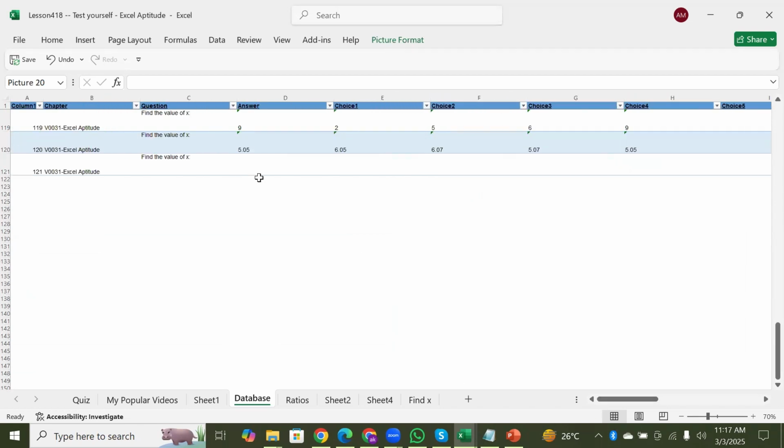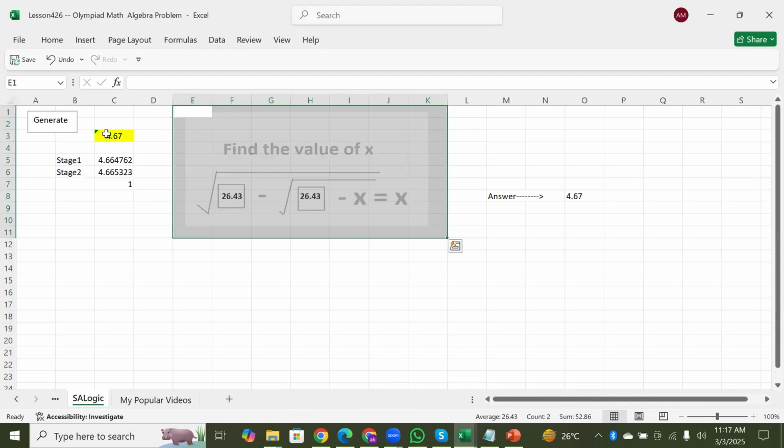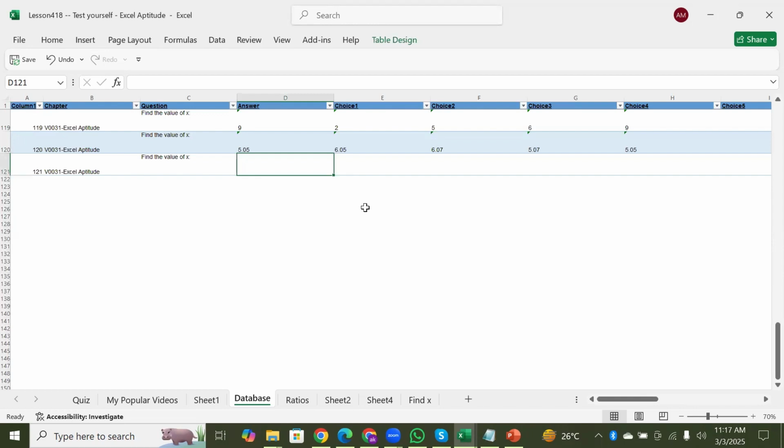The first thing we enter is the right answer. What is the right answer? As you know, in our cells, our right answer is the value of x is 4.67. So 4.67, using an apostrophe, is the right answer. And here we will give some random numbers, of which one has to be 4.67, for example, this.